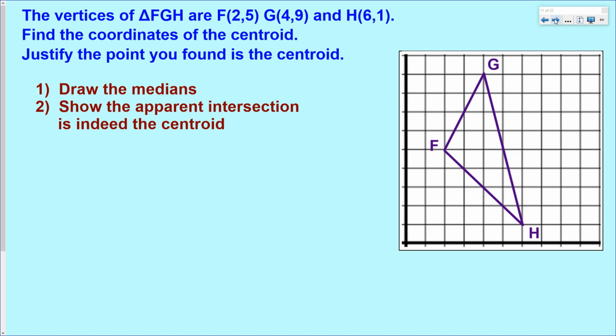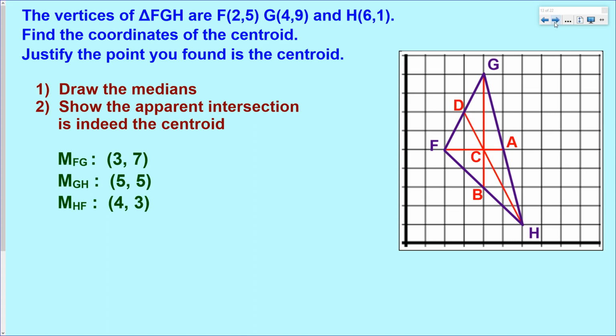So the first step to drawing the medians is to find the midpoint of each segment. So apply the midpoint formula. Or you can actually just do a rise over run thing here. You notice that we're over 2, up 4, so the midpoint would be over 1, up 2. You do that to all three and you get the 3 coordinates of the 3 midpoints. Then construct the medians and you have a drawing that looks more like this.